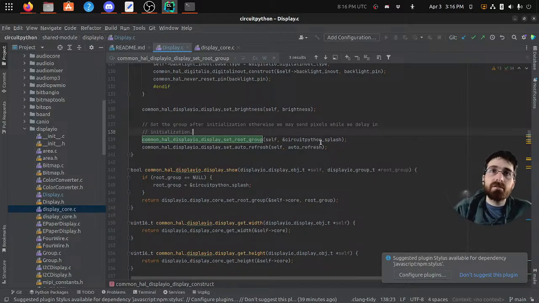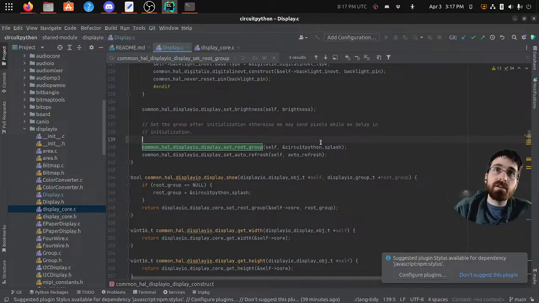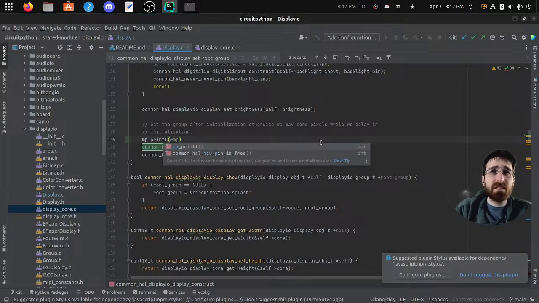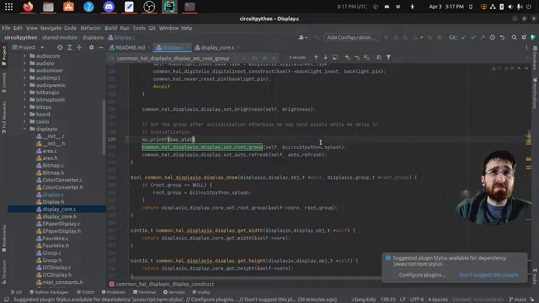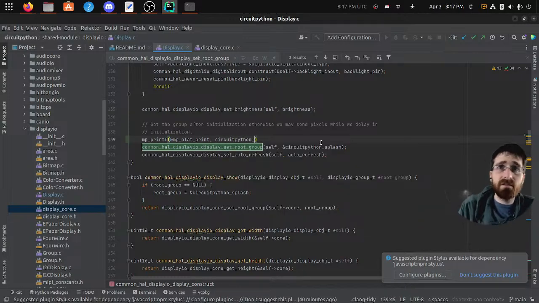Let's not do the if yet. Let's start nice and easy, always with prints. See if I can do it this time. I don't think I'm gonna be able to though, honestly. I don't know if that's necessarily right. CircuitPython splash.